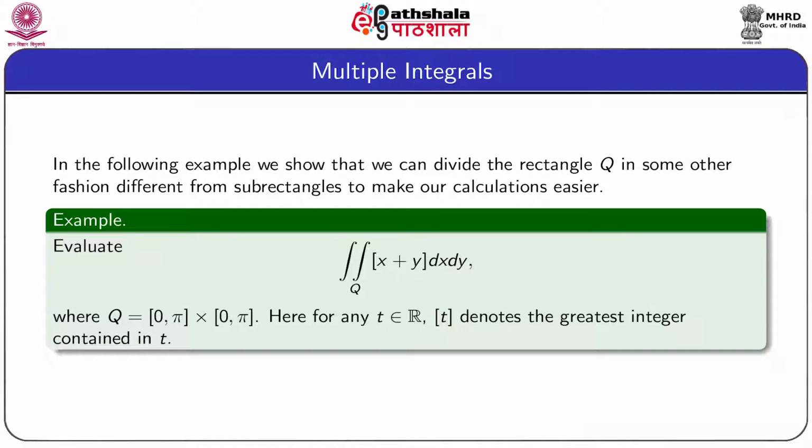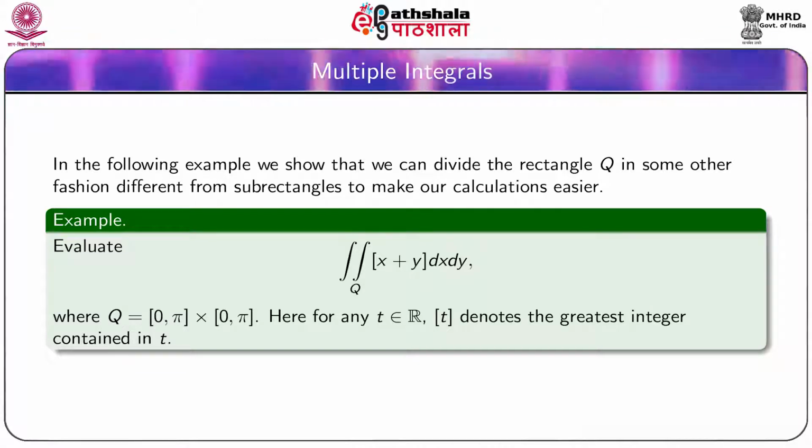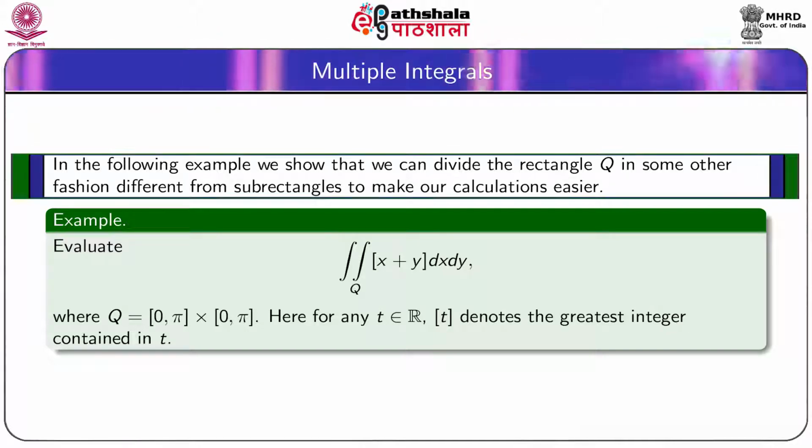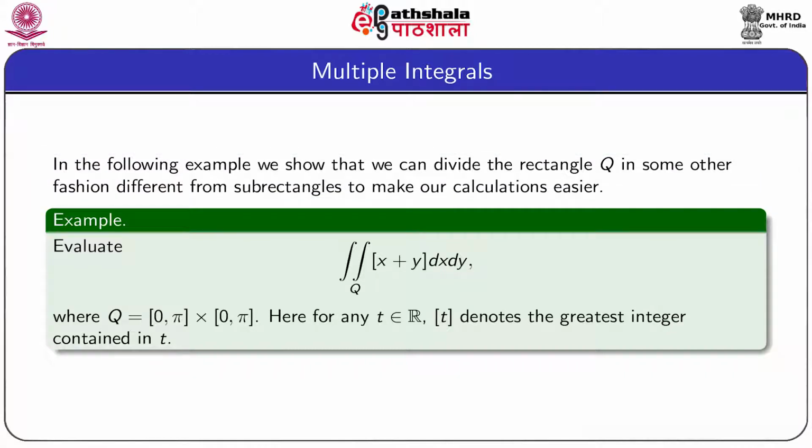While dealing with problems on double integral, first, we considered functions which were defined over rectangular domains, then we shifted to arbitrary domains with some conditions imposed over them. In the following example, we shall show that we can divide the rectangle Q in some other fashion different from subrectangles to make our calculations easier.